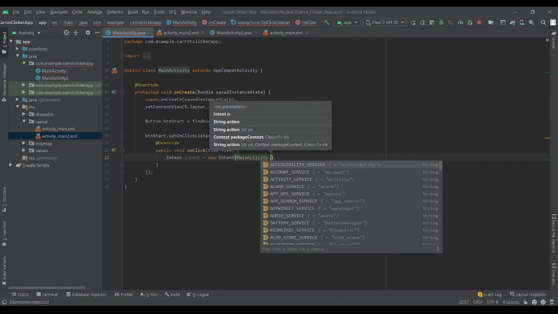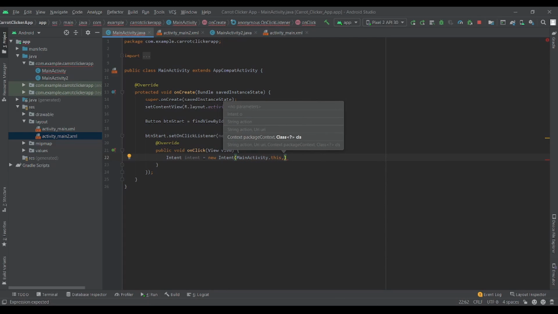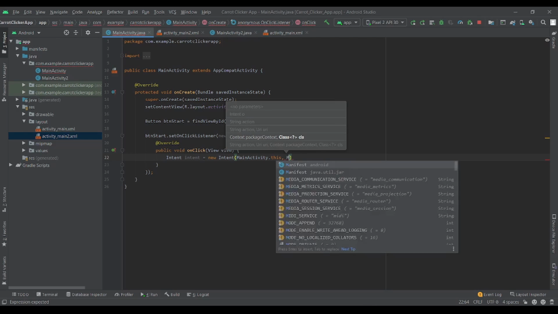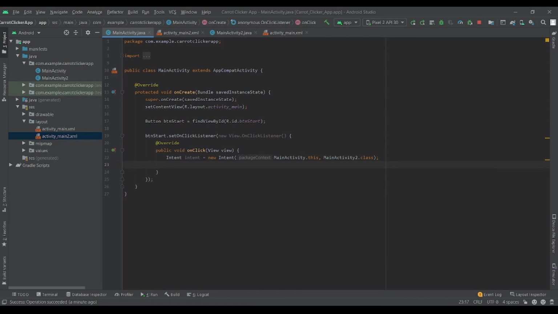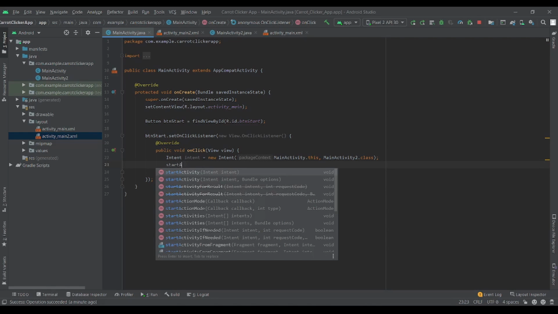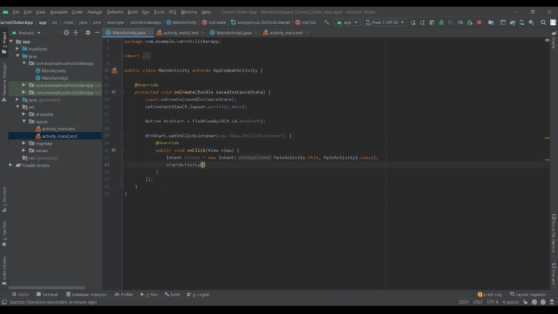And then you want to put this, comma, and then you put the activity that you want to go to, which will be main activity 2 dot class, colon. Now to run this intent, we need to type start activity intent, and now when we click this button, it should take us to this screen. And let's test that out.